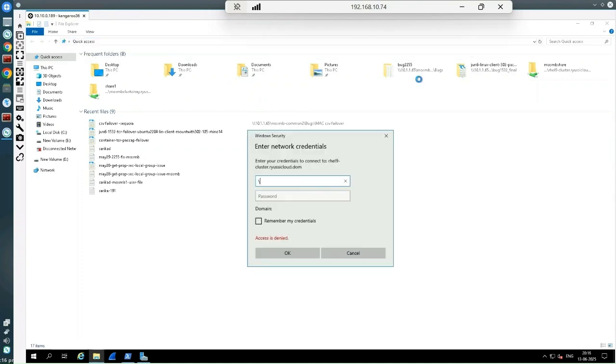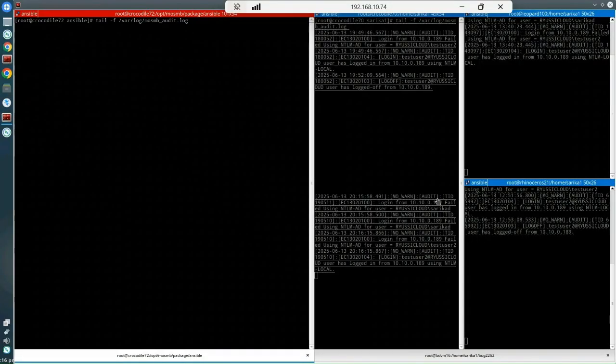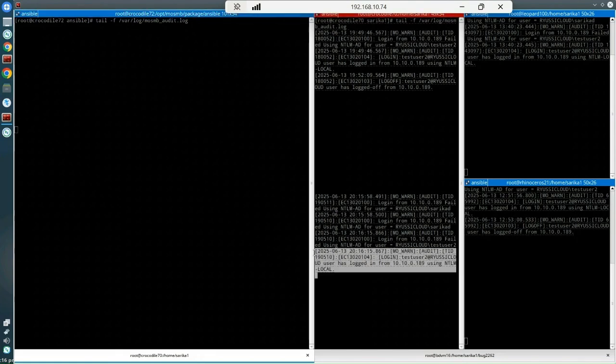The user that we are going to use is testuser2 that we had given, and the password that we had provided was passwd. The share is accessible, and we can see that the login has come on the 2nd node.